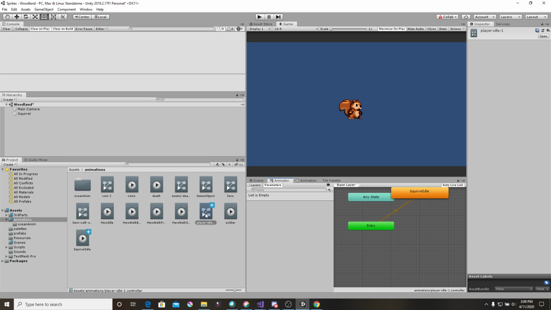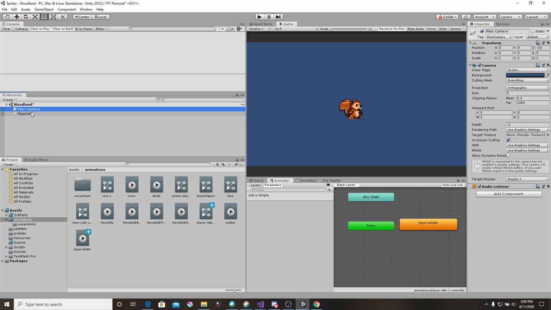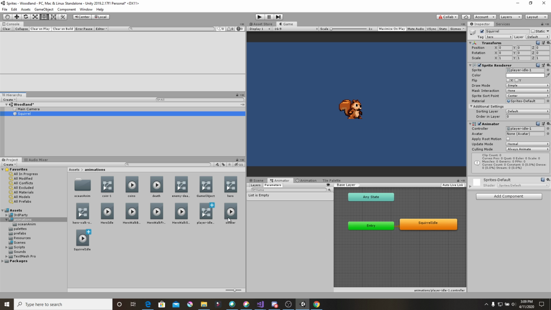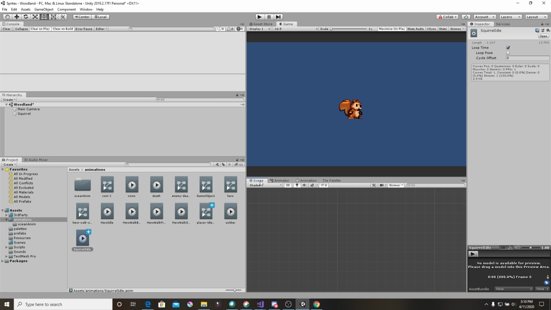Is that player idle 1 there? I don't know how it decided to name that player idle 1. That's interesting.